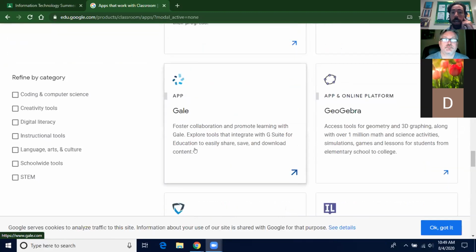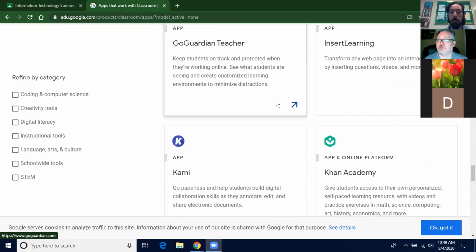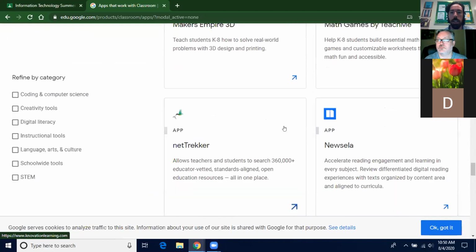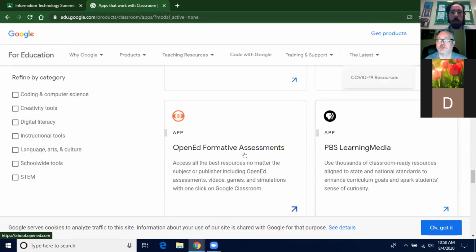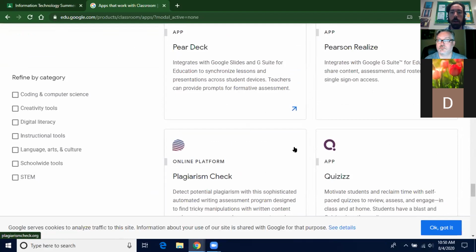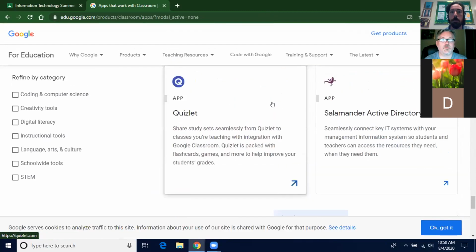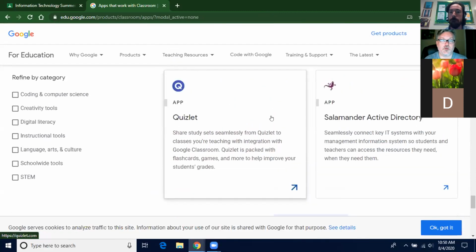And Rob, I noticed Gail is here too. So if you find something on Gail's website, it looks like you can pretty easily either assign it or share it with your students right from Gail. Yeah, Sean's done a lot of that. Oh, has he? Good. Khan Academy was another popular one over shutdown, Newsela, PBS. So there's a whole bunch of different ones in here, quizzes and Quizlet. Are they all on there, Brian, that you have attached to this?